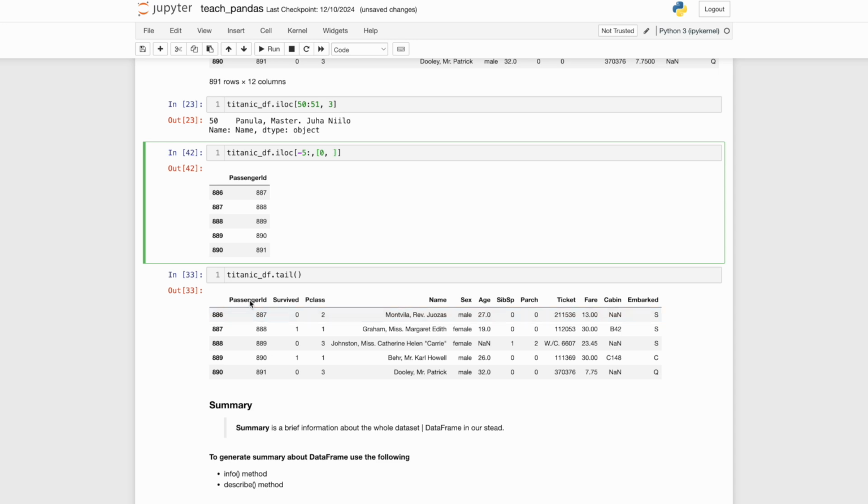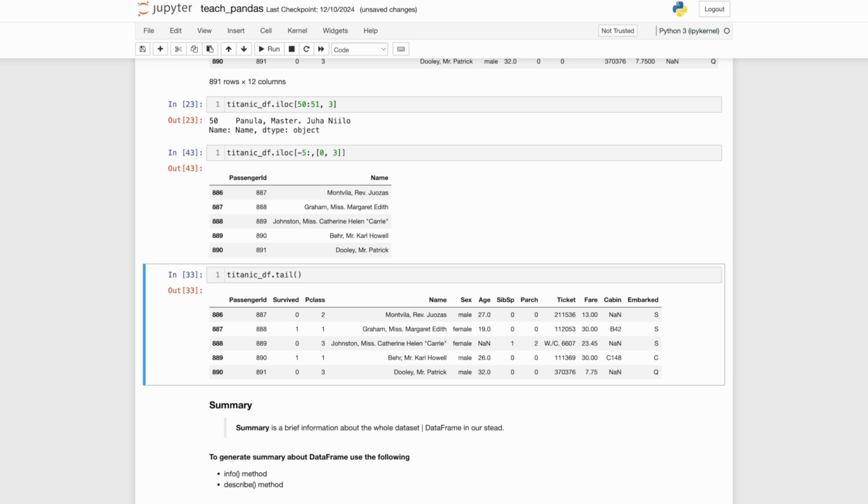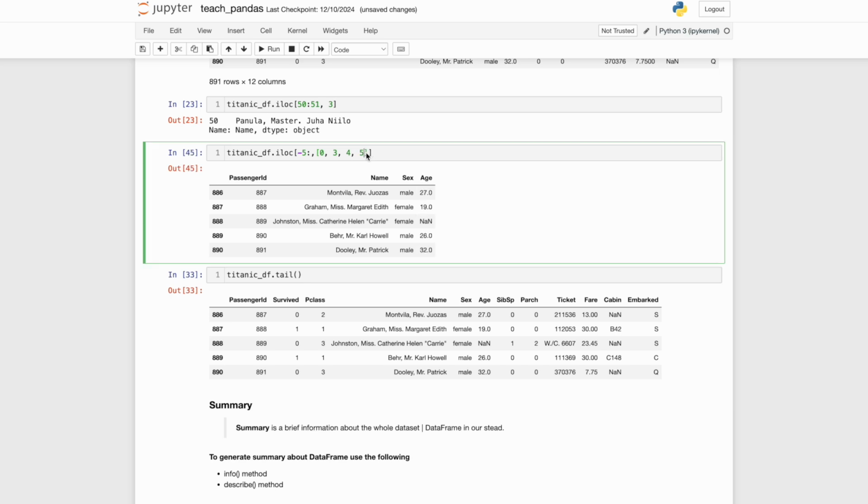However, let's say passenger ID, followed by the name: 0, 1, 2, 3. 3 is the name. Let's look at that. Now let's equally say we want the age. Okay, it's 4. Good. And also we want it to follow by age to be 5. Good, and followed by 5, 6, 7.